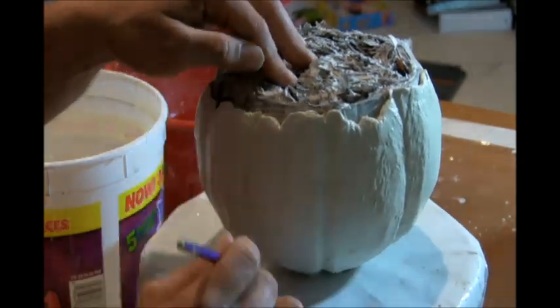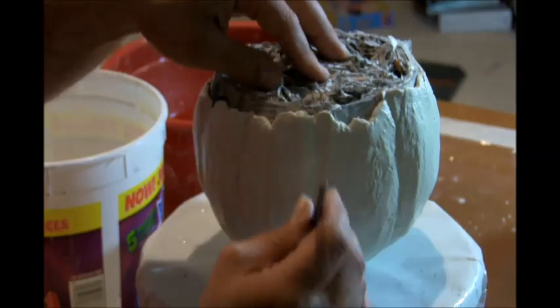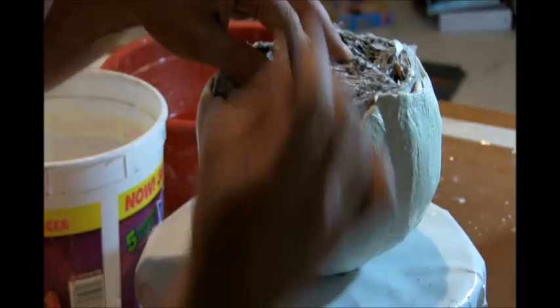The batch of clay I was using was a little too wet, so I used a paintbrush and some paper mache paste to finish smoothing and shaping the pumpkin.